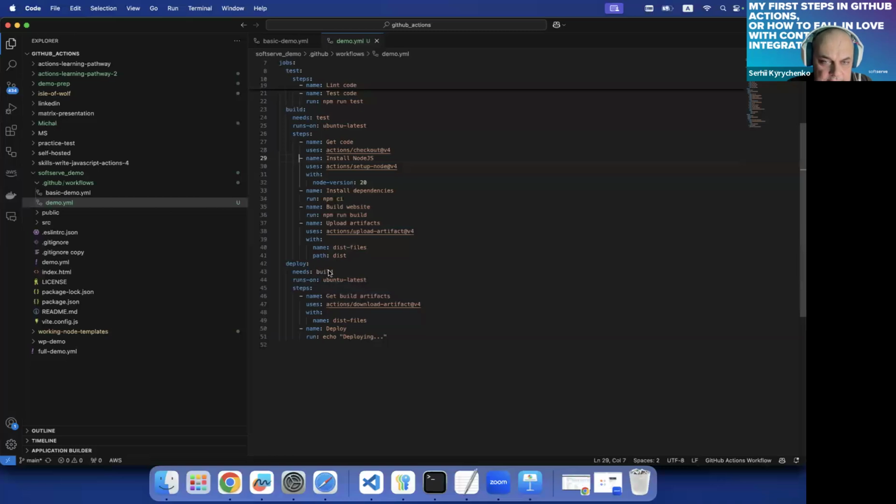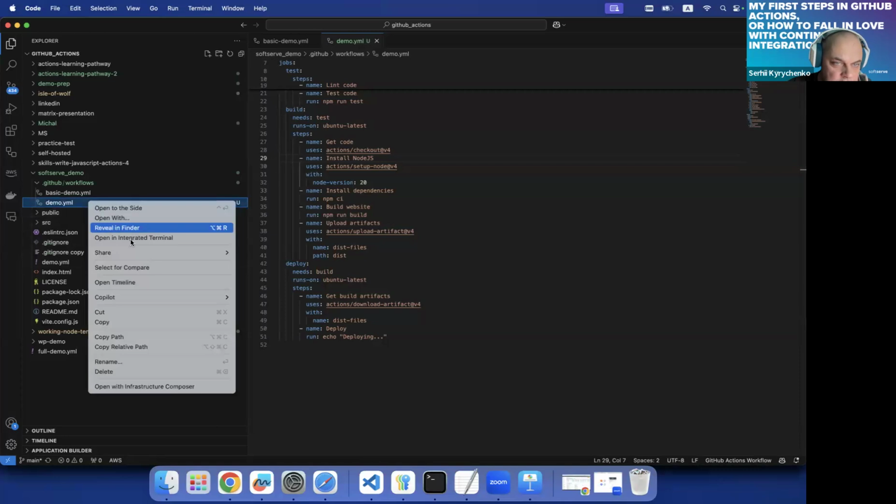And this is actually our quote unquote deploy step that needs this build to be finished. And so here we use this action upload artifact, right? Upload artifact to the GitHub. And here in this job, we use download artifact because we need these artifacts, I don't know, for a certain reason. So enough of talking. Let's see if it works. It should.